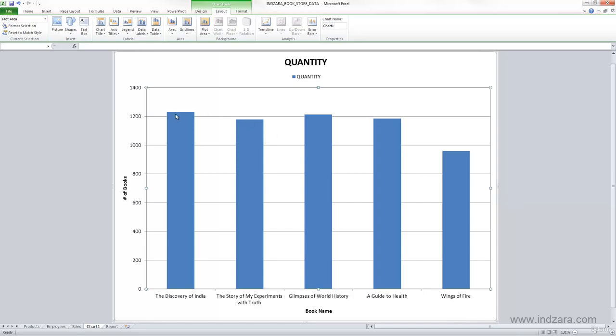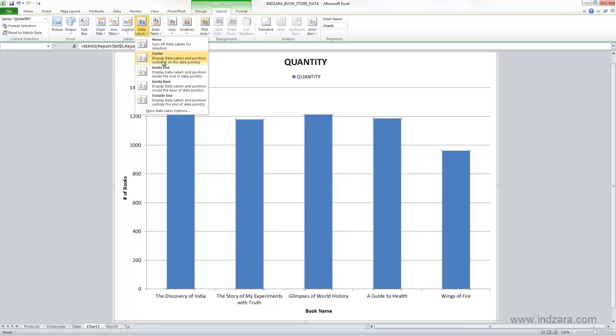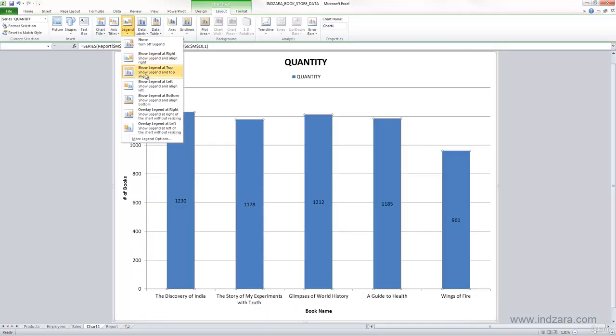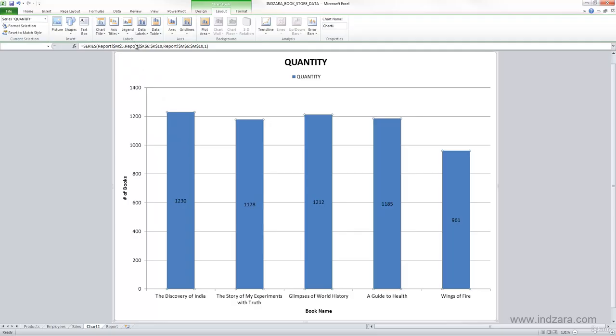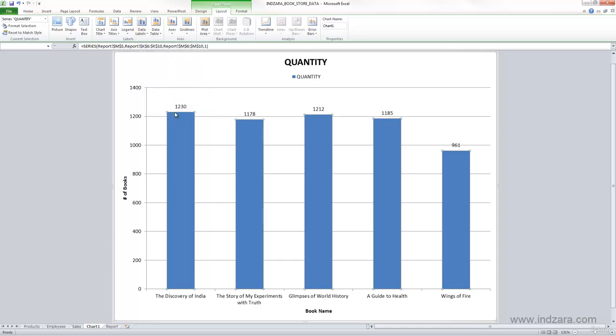And so for that, Excel gives an option where we can actually add data labels this way, or you can also go here and say, show me the data labels in the center. So it shows in the center of this column, and you can also choose inside end. It shows it inside the column end, and then inside base, which will be here. So you can control where it's shown. You can also choose outside end, which shows above the column.